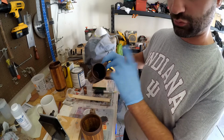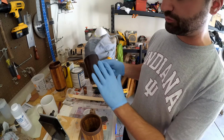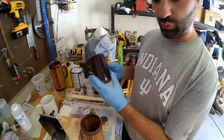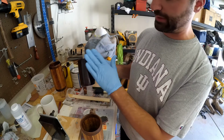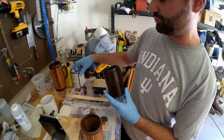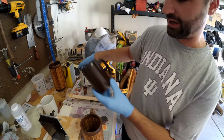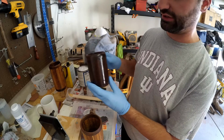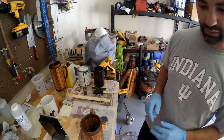It's doing the inside really nice as it spins. I'm doing that thick with epoxy, and a light coating with the epoxy on the outside. Then I'm going back after it dries, sanding, and using just clear salad bowl finish. And it's coming out, it seems to work really nice. It wasn't exactly what I wanted, like I said before, but it seems to be the route to go.